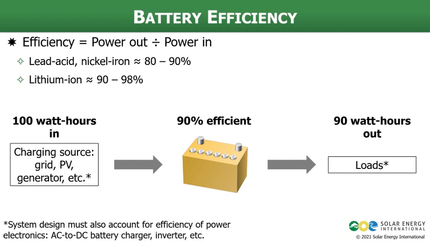Some battery manufacturers will only rate efficiency using amps. So in that example, 10 amps in, 10 amps out, that's 100% efficient, but it doesn't take voltage into consideration. And in a lot of batteries, voltage can vary significantly between the charging voltage, where the voltage of the array is higher than the voltage of the battery to push the current into the battery, versus discharge voltage, where the battery is pushing current out to a load, so the voltage is going to go down. As we saw in our example, the difference between 14 volts and 12 volts.